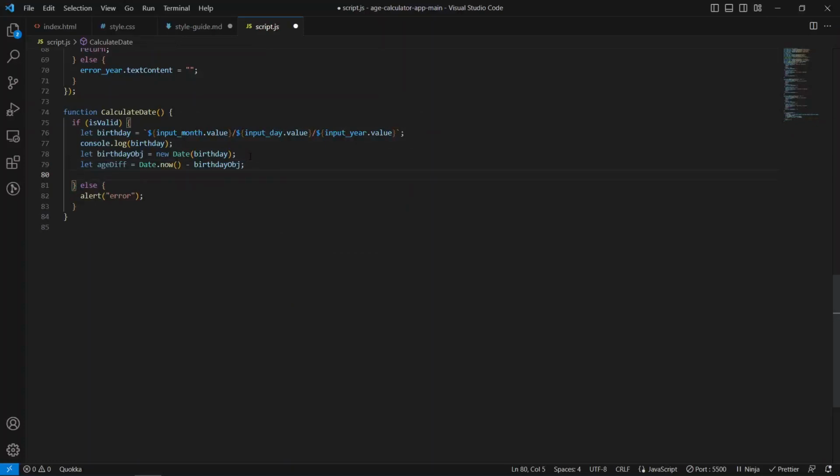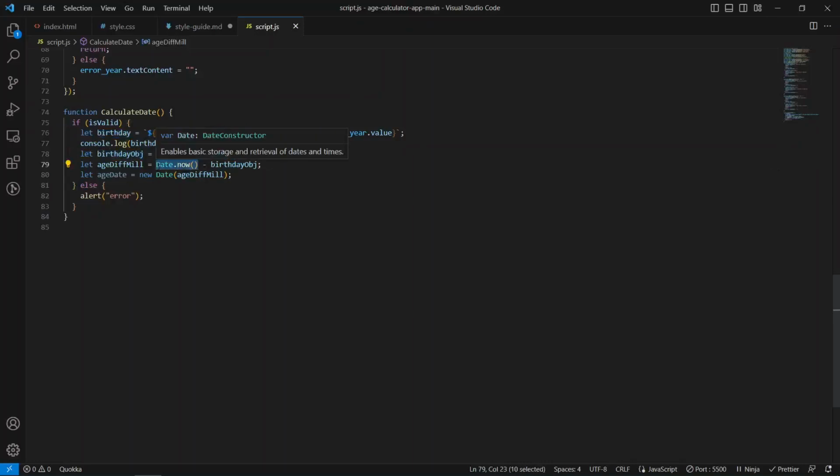So now let's extract a few things. This is going to give us milliseconds. Then finally, let age date be equal to new Date of age difference. So we get the birthday, we turn it into a date, then we subtract it from Date.now.